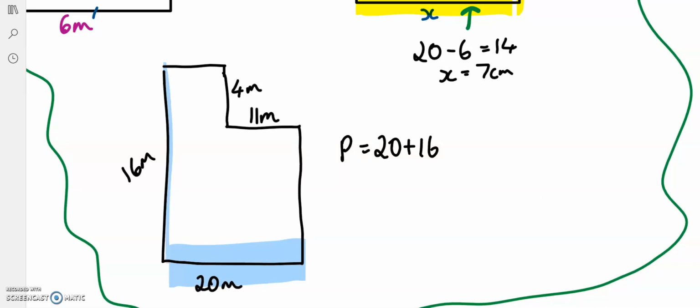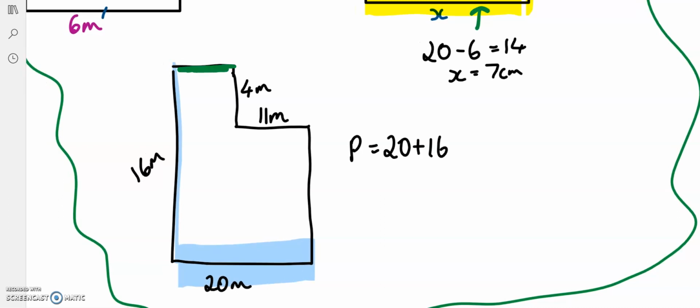But do you notice up here we don't have a value? There is no value for this bit. So let's see if we can figure it out. Remembering that rectangles are the same across the way, do you notice that we know the whole way across is 20? So that means that these 2 green across ways need to make up to 20. And if this part here is 11, to make this part up to 20, this part must be 9, because 11 and 9 make 20. So we're going to need to add on another 9.